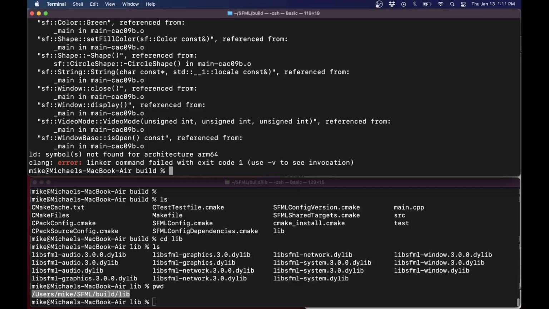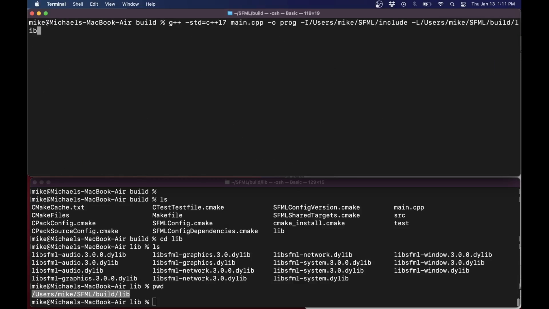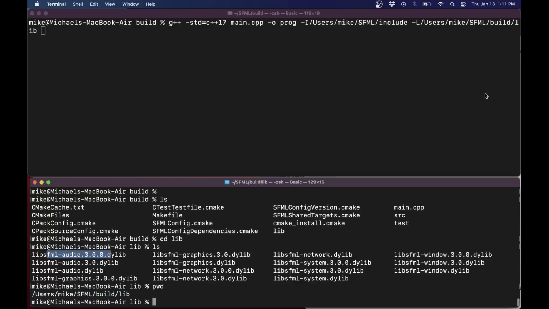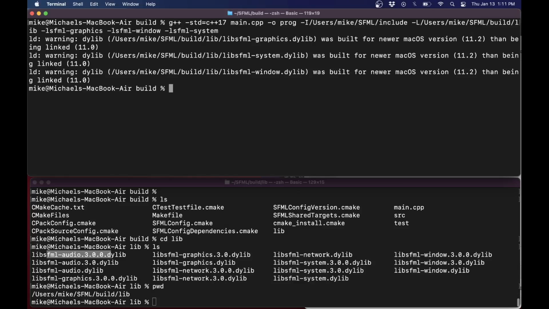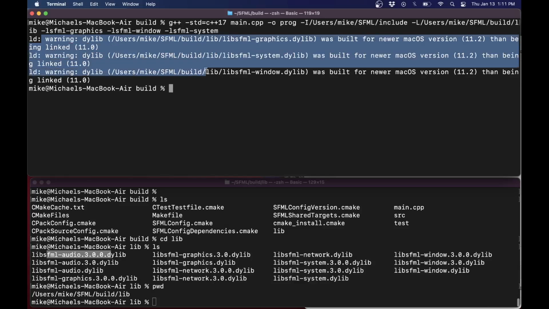And if I hit enter, I'm still going to get the same errors because I haven't told it which libraries within this path. My compiler just knows to look in this path for particular libraries that I'm going to specify. So let me actually do SFML graphics, SFML window, and SFML system. Those are the three libraries noted in the actual tutorial that are needed. So let me hit enter. And this is better, but we are getting an error.